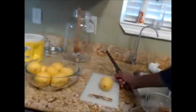Are you ready, Ava? Okay. So we have eight lemons. And what I'm going to do first is roll the lemon just to get it soft enough. That will help me to be able to squeeze the juice into the glass jar.